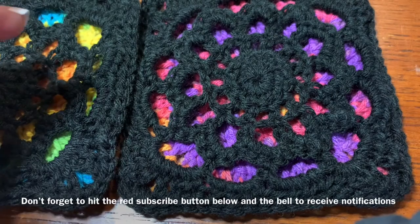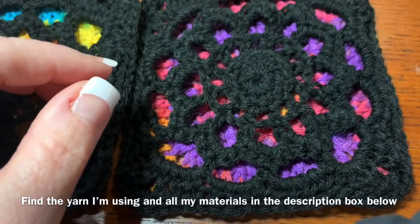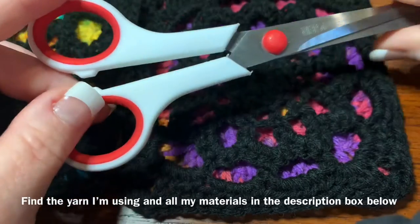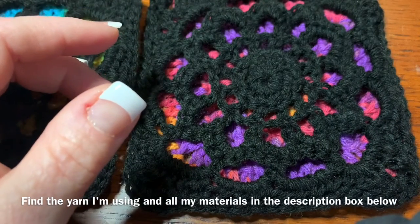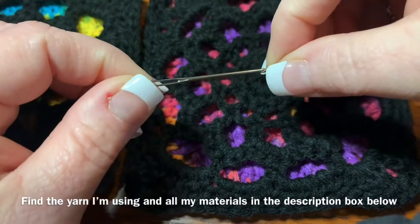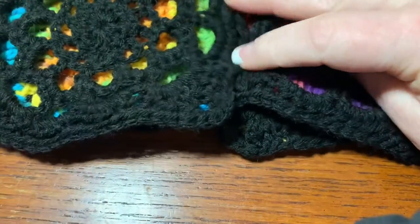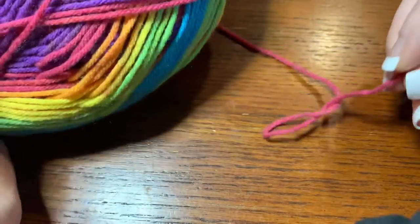So for the materials, I'm using a 5.5 millimeter hook, a pair of scissors, and a darning needle, looks like this, to work in our ends. Now the yarn I'm using, like I said, is a Hobby Lobby yarn, and it is a smaller weight yarn. So this is what it looks like.